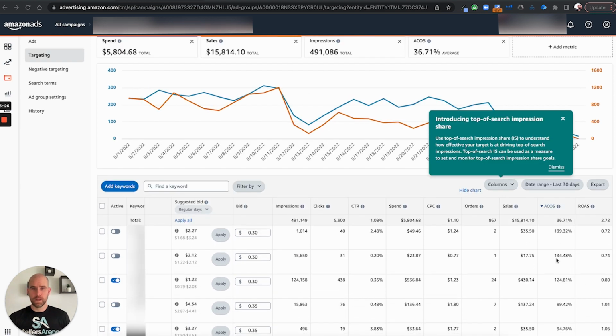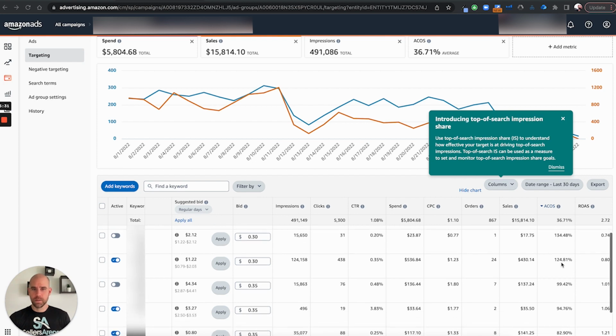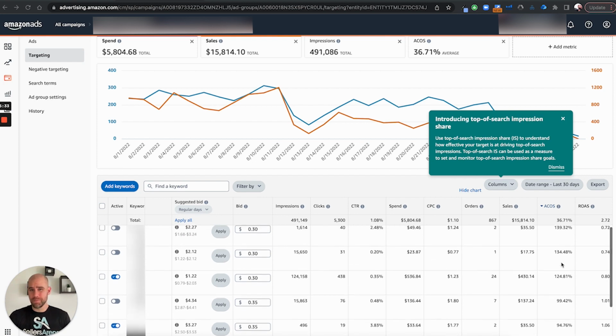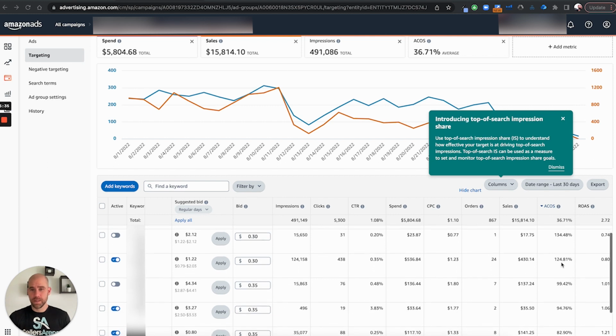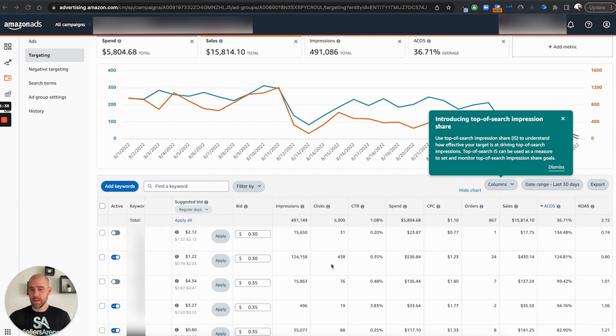So we want to look at lowering the bids even further on some of these that are not doing well at all, and potentially eliminating them if they have maybe no sales at all and we've tested them enough. If we've looked at the amount of clicks they've gotten, we've tested them enough, maybe we reduce them even further. We can see here, some of these are being reduced pretty low at this point in this specific campaign. But at the same time, they are still getting some sales, so we are hanging on to them at some point. They're just not doing as well as we would like. So again, we're reducing the bid.